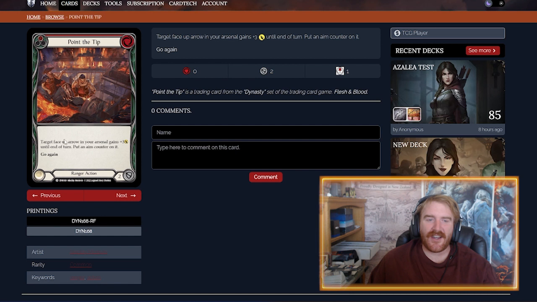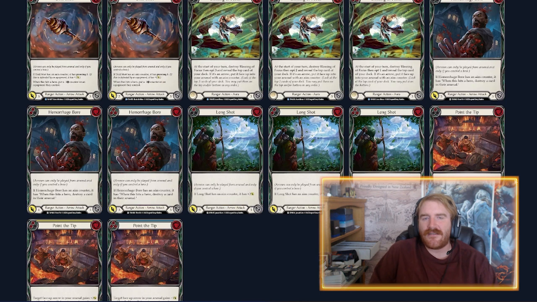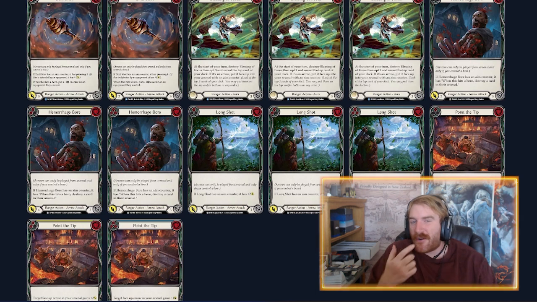Point to Tip. Target face-up arrow in your arsenal gains +3 until end of turn. Put an aim counter on it. That one, I mean, it costs 0. It's a pump, but it does have to be a face-up arrow to get the pump. And if you have a face-up arrow in your arsenal, it probably already has an aim counter, so I don't think that second part really matters.